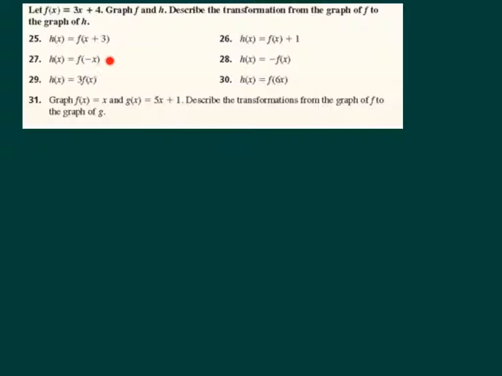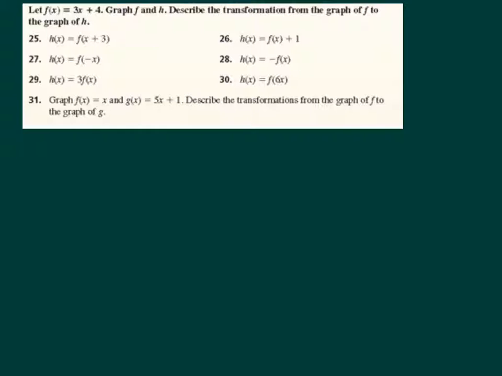This one would be a y reflection when it only changes the inputs. You're going to change your y. It's going to be a y reflection. And this is going to be an x reflection because it's going to change our outputs. Okay, this is going to be a vertical stretch by a factor of 3. This would be a horizontal shrink by a factor of 1/6. Again, it's always inverse.